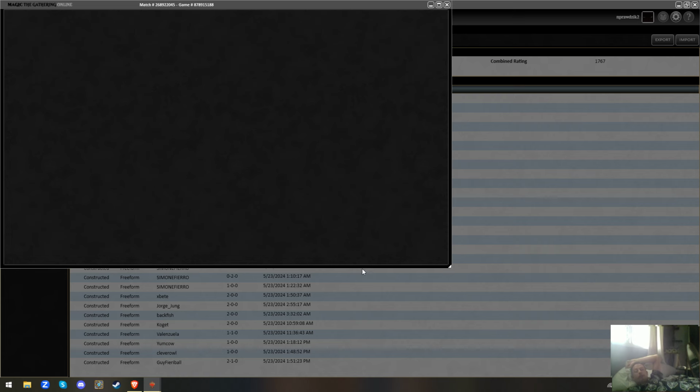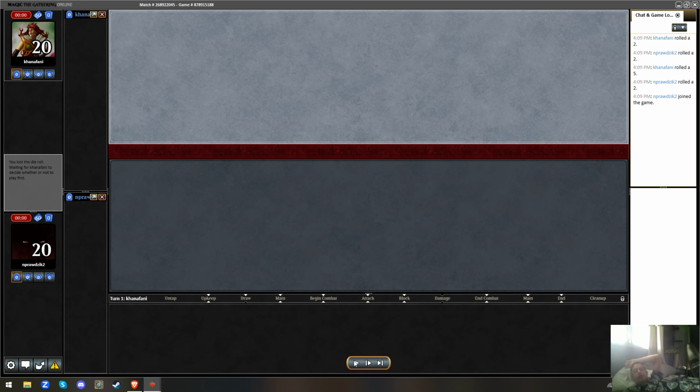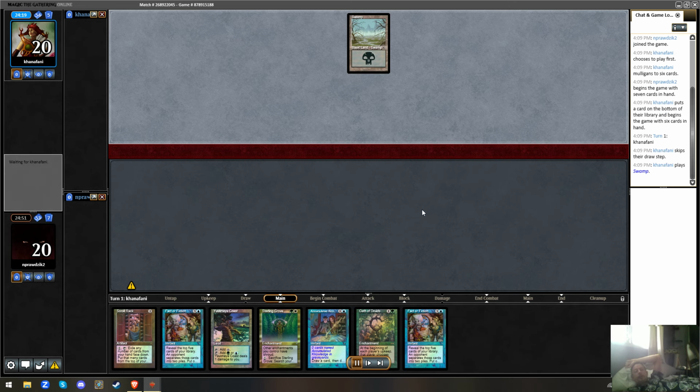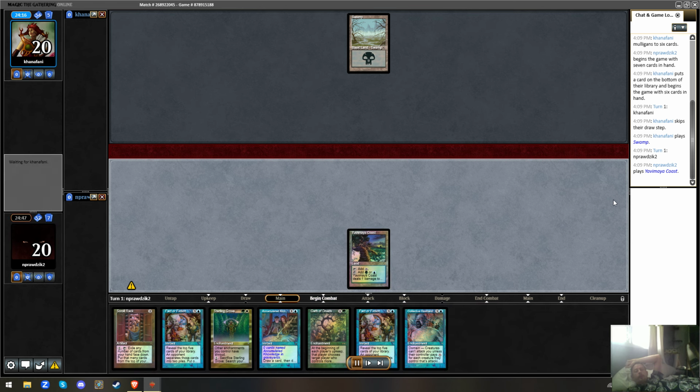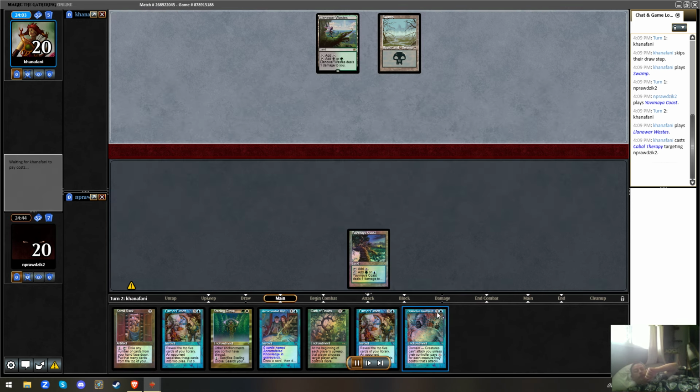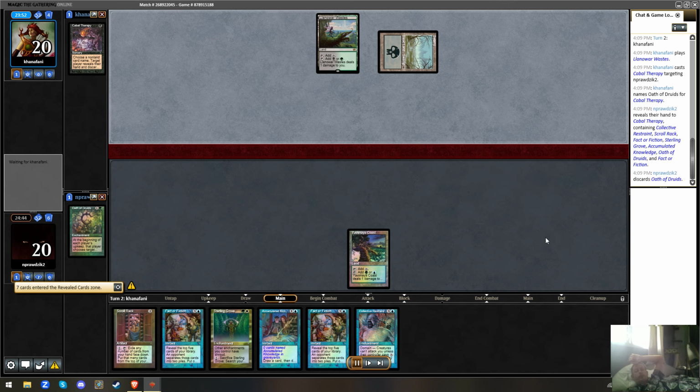So moving on to the next opponent here. You do have to play in a timely manner online. You can see I was trying out Accumulated Knowledges against this opponent, and I think it worked out okay, but I switched out the Teferi's Moats for the Collective Restraints here, thinking that would be better.